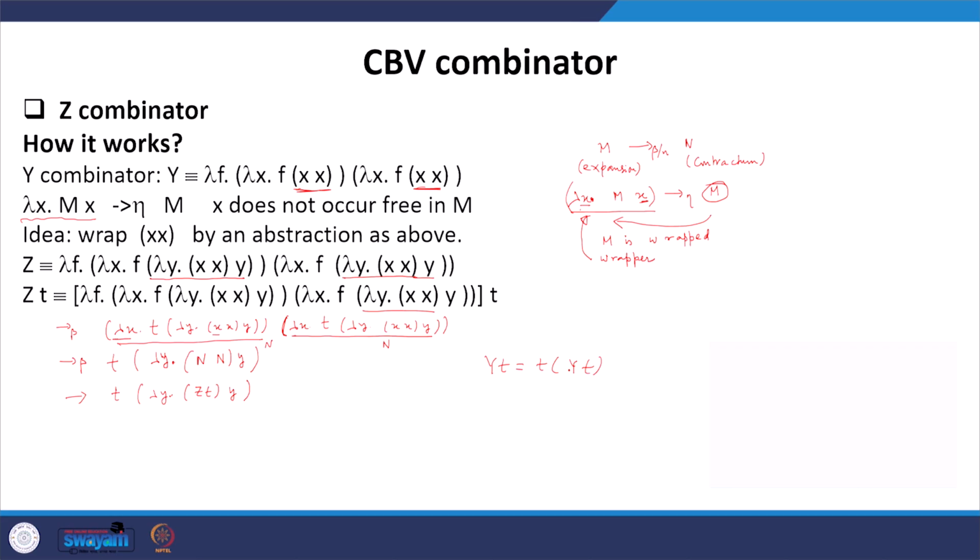Now in call by value we are trying to write y, so we are embedding this wrapping yt. So this is the wrapped version of this, and by eta reduction, this should be equal to, and this is by eta, we know it will be zt. Then zt is the same as our y, zt is like y.